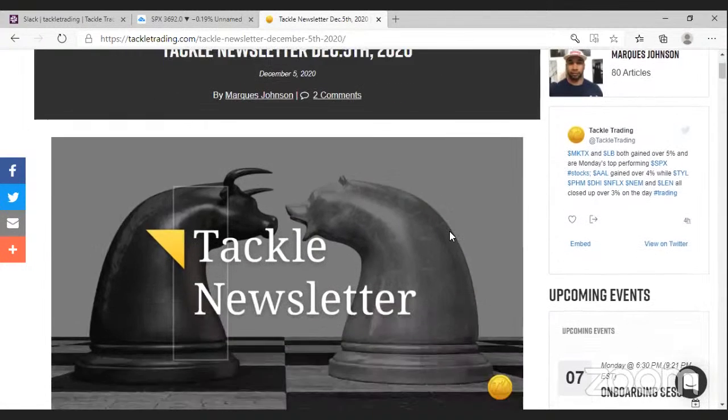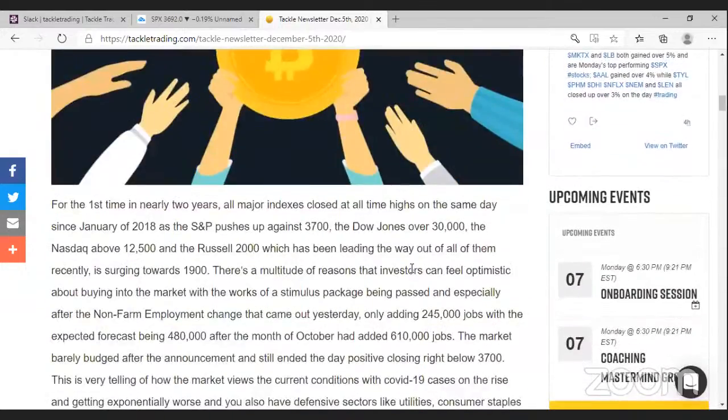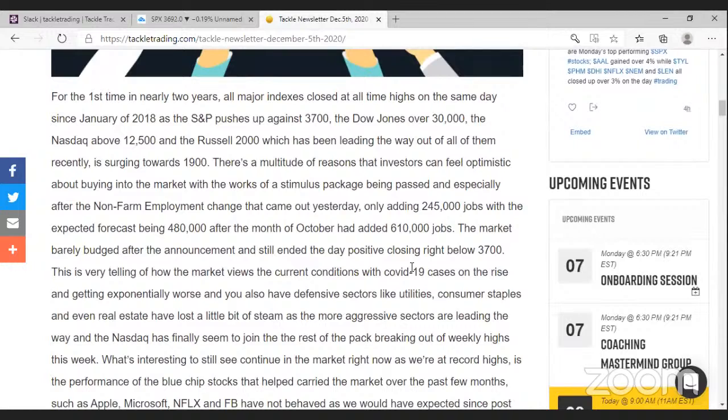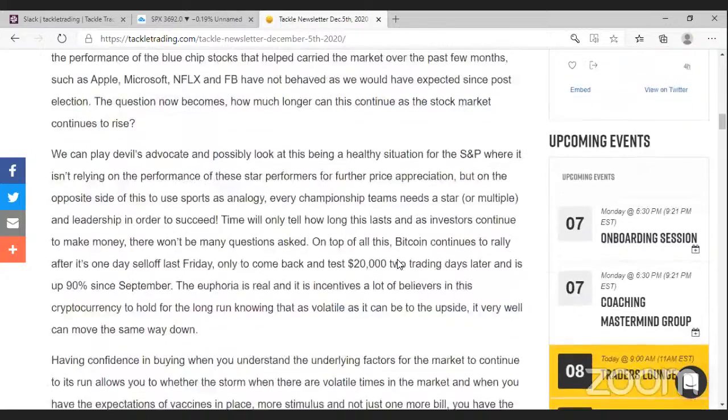In the newsletter, we're going to ask, hey, what's going on in the market, right? So what are the storylines? The market's always got a story, and sometimes it's very obvious what the story is, and sometimes it's not so obvious, but there's always a story, right? Even on the most soapy of soap operas, there's always a story for those that are following along, right? So what are the storylines? What's going on in the market, right?